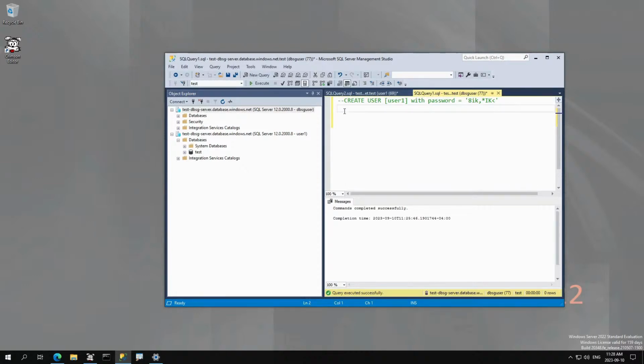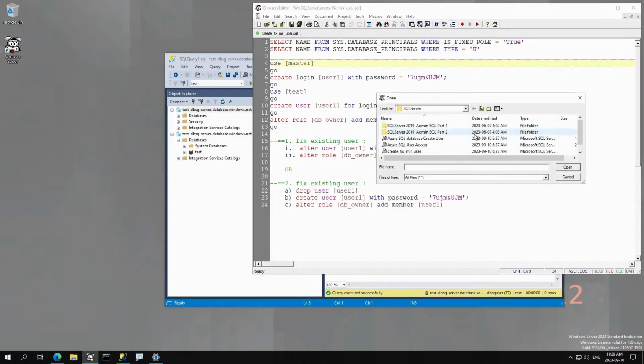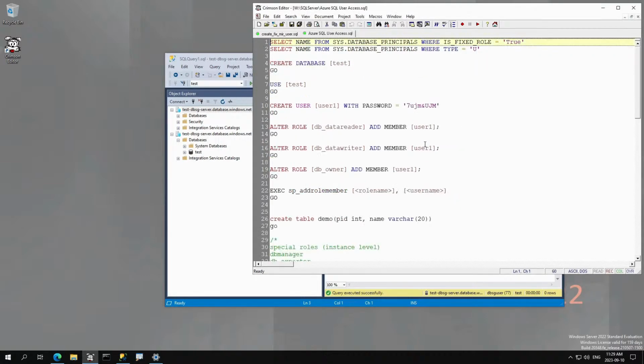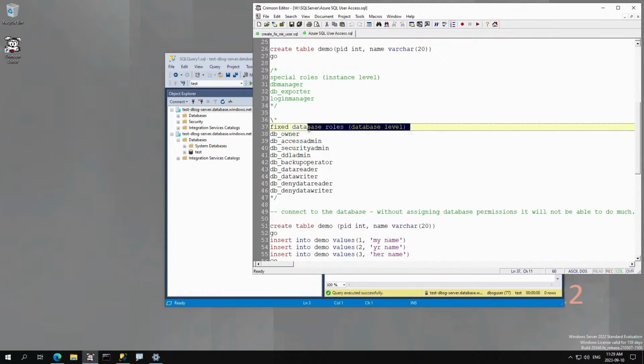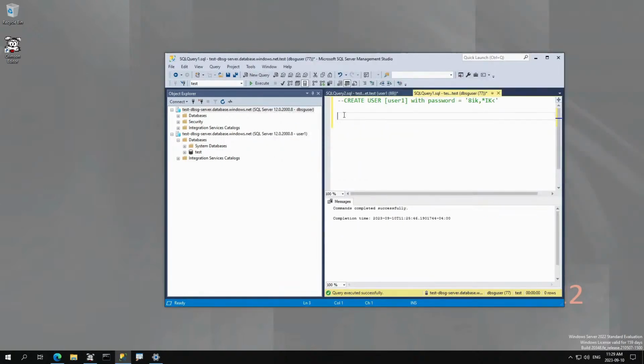Within the test database, we have created a user, and this user has to be in the database owner role, or it can be the DB writer, the DB write permissions, or whatever we call it. I forgot the name. There are a couple of database roles that we can use. Where do I have that one in Azure? Maybe in user access. See, we have some roles mentioned here. DB owner is the strongest role. Access admin is there, and then DB data writer and DB data reader. These roles, data writer and data reader, are more commonly used, and DB owner is much less common. But I would add this user as an owner.